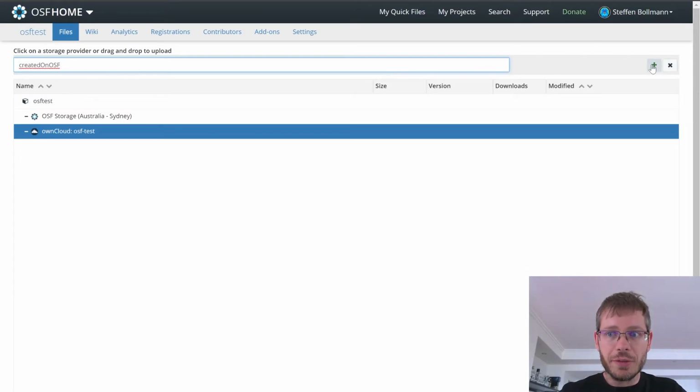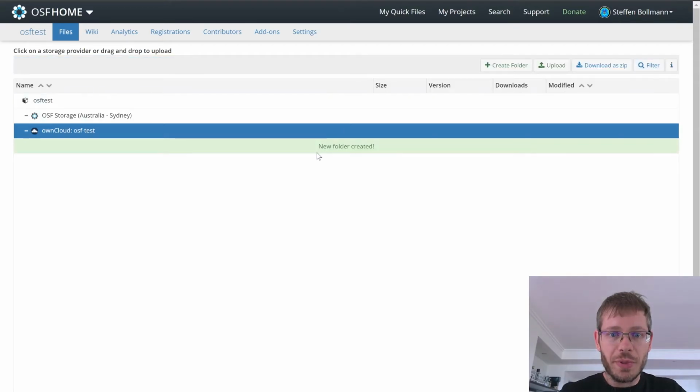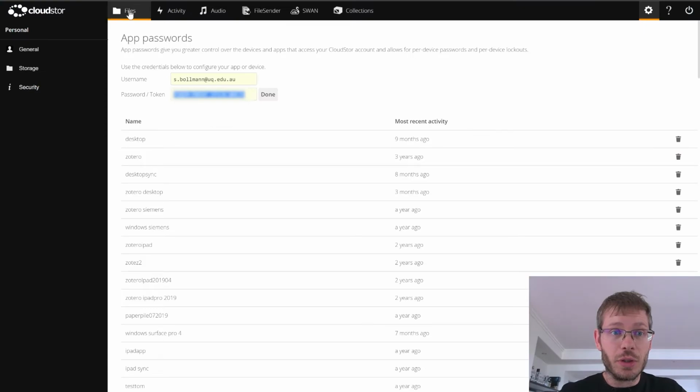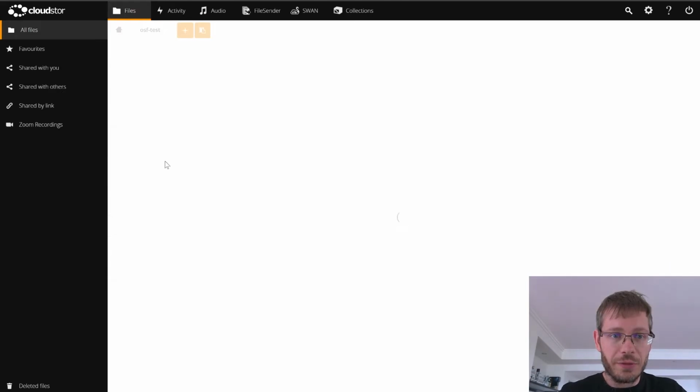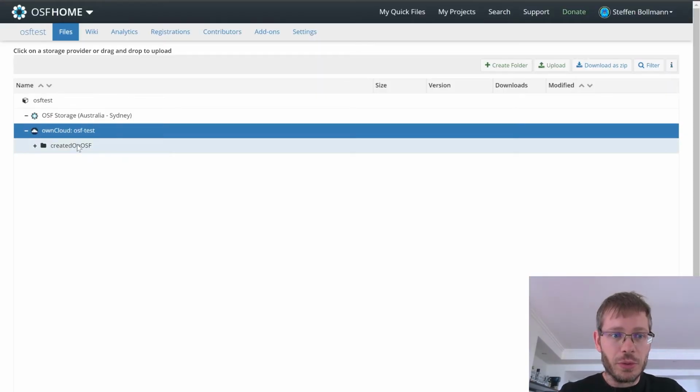And when we create this folder, what should happen is this folder will appear in our Cloudstor. So when we go to files and we go to our OSF test, we see now there is a new folder created on OSF.